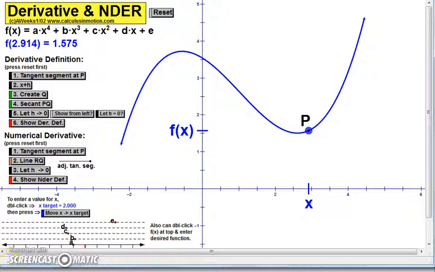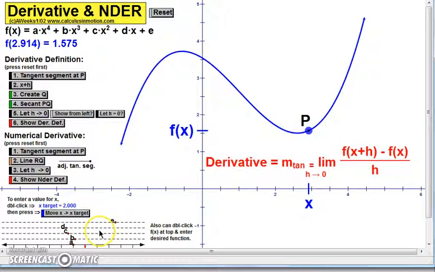So the definition of a derivative using limits is this thing right here in red. And you don't have to write this down because it's on your notes paper. But what it says is the derivative is going to be equal to the limit as h approaches 0 of f of x plus h minus f of x all over h. And where that's coming from is the slope of a line that you learned back in Algebra 1. So if you think about the slope of the line from Algebra 1, that was y2 minus y1 over x2 minus x1.